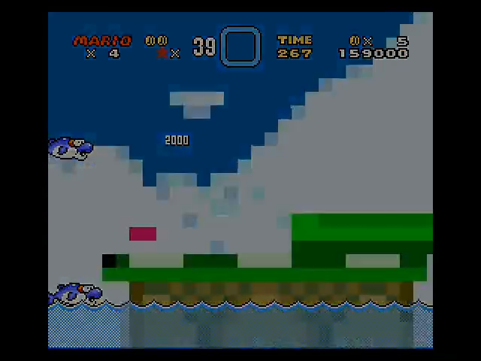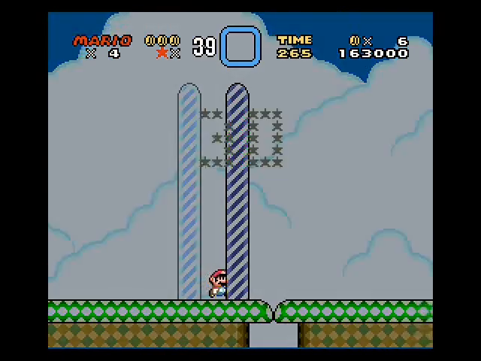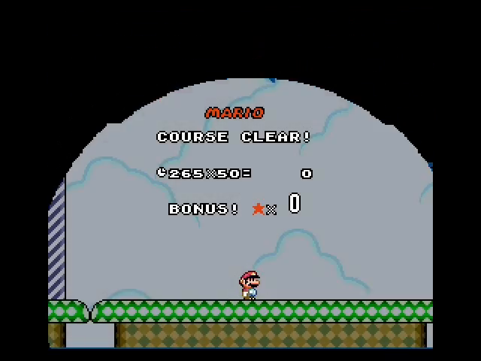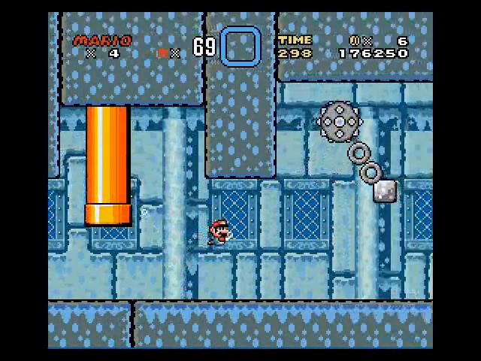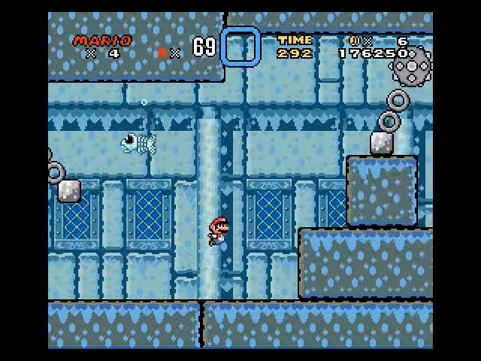I'm not really a completion person at Mario World here, so don't get mad if I don't get all the Yoshi tokens, because I for sure won't, actually. I know for a fact I've skipped a lot already. So now we're going to be taking on Vanilla Fortress. These are like castles, except all the bosses are the same. They can sometimes be easy, they can sometimes be tough.